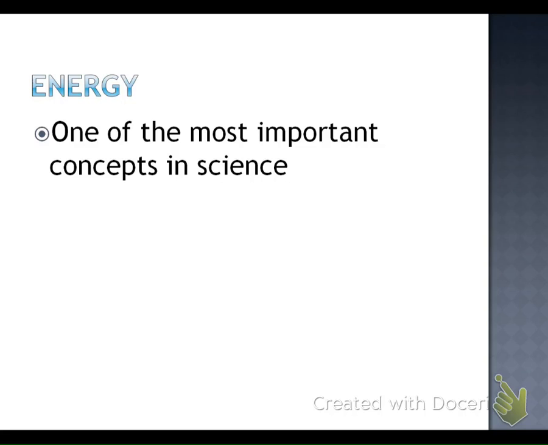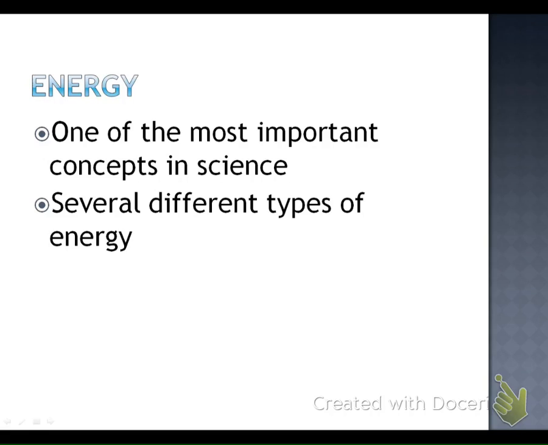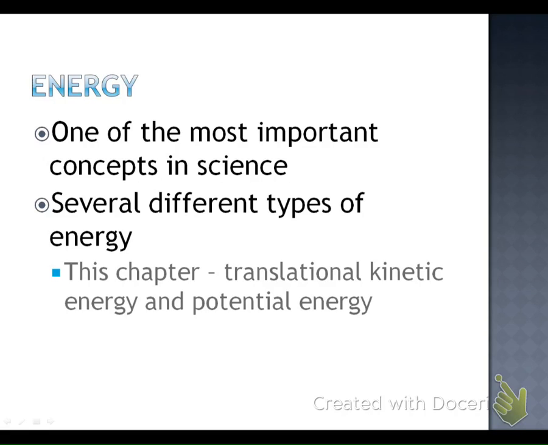Okay, energy is the most important topic and the baseline of most sciences. Okay, energy is conserved, and so we're going to talk about that today. We're going to talk about two big types of energy. Do you know what those two types of energy might be? Kinetic and potential. Good, good. Okay, we're going to look at translational, kinetic, and potential energy.